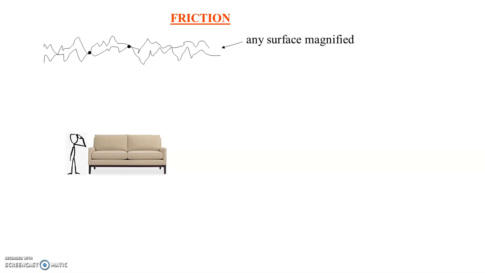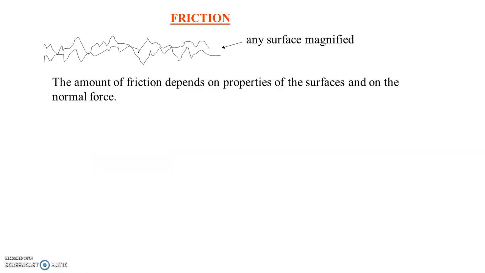What else might increase the amount of friction? Well, if your buddy gets kind of lazy and decides to lay down on the couch, it's not that there's extra mass or extra weight to the couch, but in doing so the couch is now pressing more against the floor, against the surface, which means these surfaces are going to lock into each other even more. So it's about the amount of one surface pressing into the other — and of course we have a name for that: that's called normal force. So the larger the normal force, the more the surfaces press against each other, the more friction there will be. In general, the amount of friction depends on the properties of the surfaces (the roughness) and on the normal force.